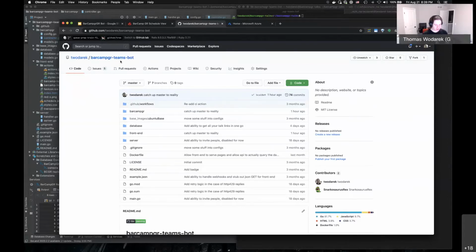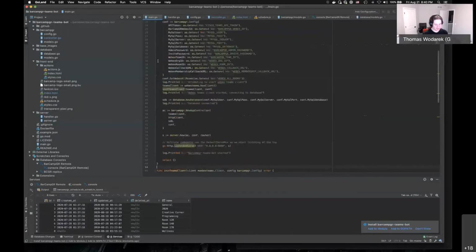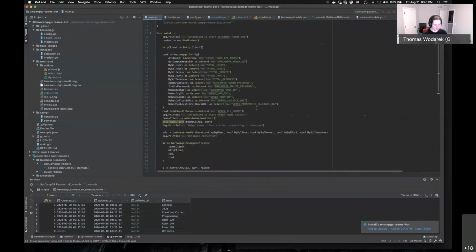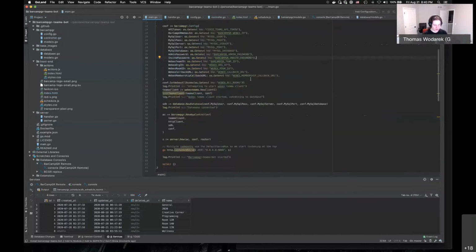The bot, as far as how the code is laid out, it's kind of a mess. I'll be honest. It takes a bunch of configuration from the environment variables. It builds it into a config object that I built, and then starts up a Webex Teams client. I found that the Webex Teams API actually has a really, really good amount of documentation.